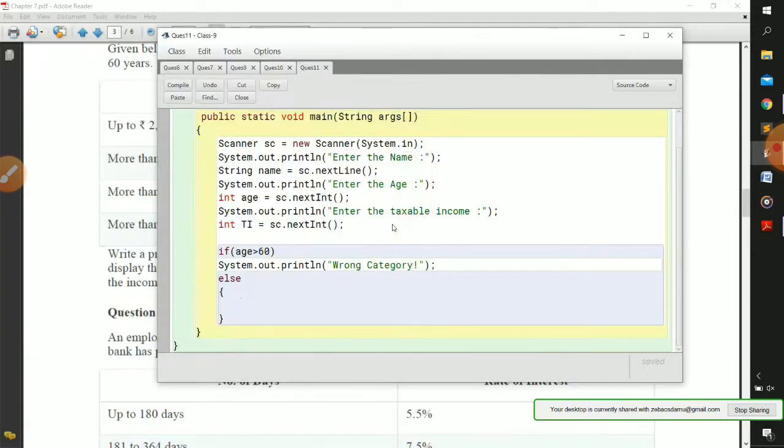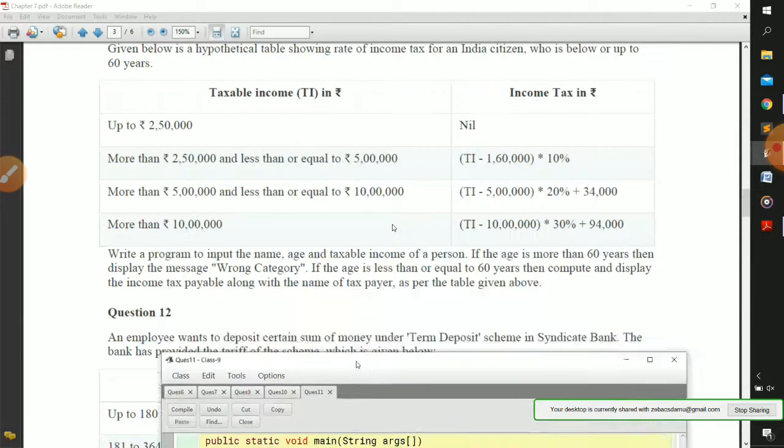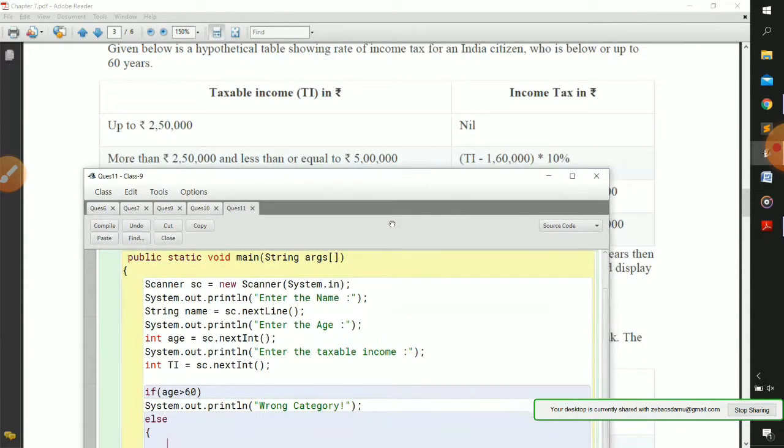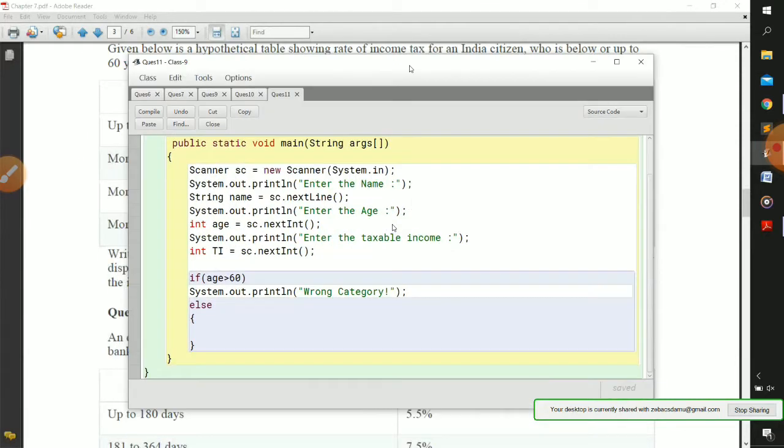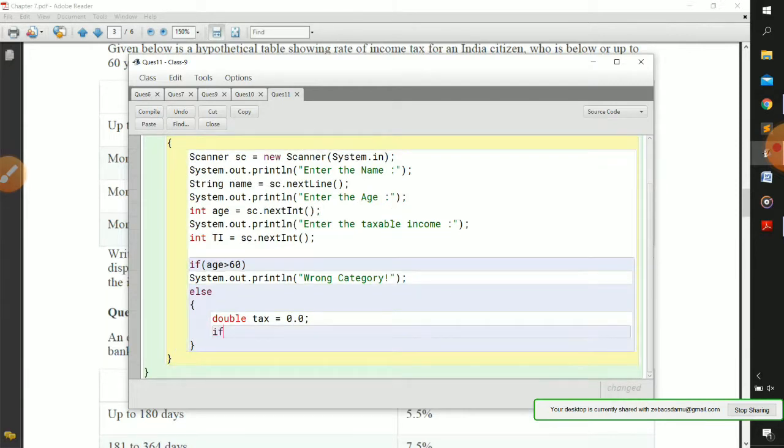Now let us see this table. So firstly, see, up to 2,50,000 you don't have to pay any tax. Okay, so for tax also let us define a variable. Let us define it as of a double data type. double tax equal to 0.0, let us take for now. Okay, so for the first one we are defining: if your ti, if your taxable income is less than or equal to 2,50,000, then what happened?